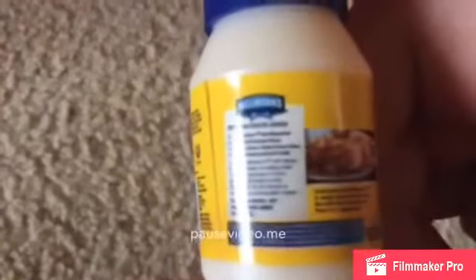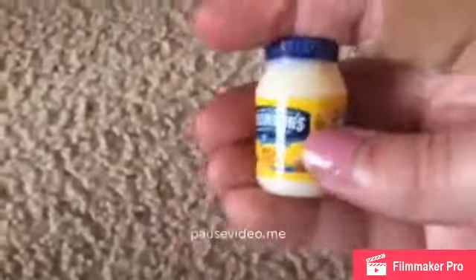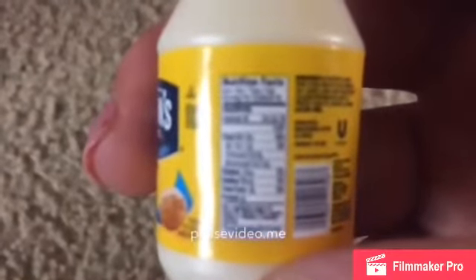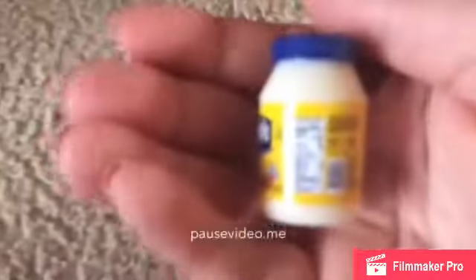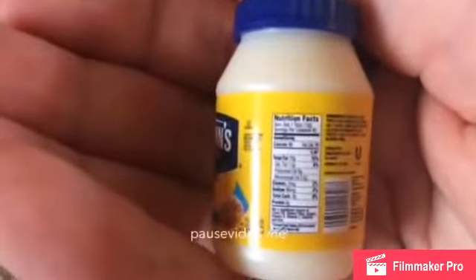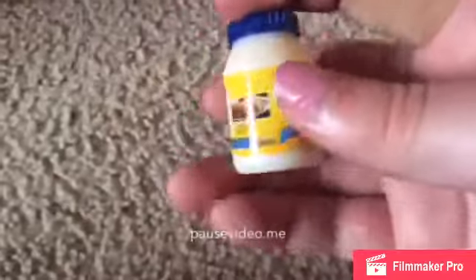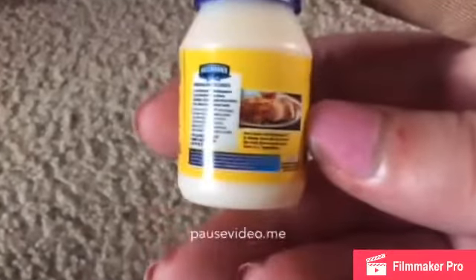I think these are just so cute because they have a lot of detail. The hype right now is these Mini Brands and the Shopkins Real Littles. So my first one is the Hellman's Real Mayonnaise — it has a little nutrition pack label on the back. Sorry for the autofocus and shakiness.